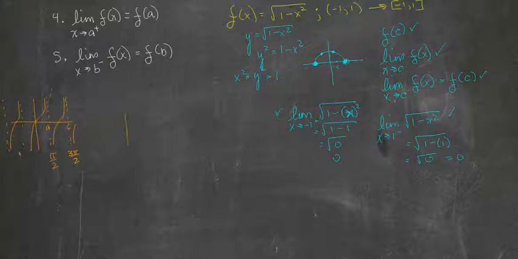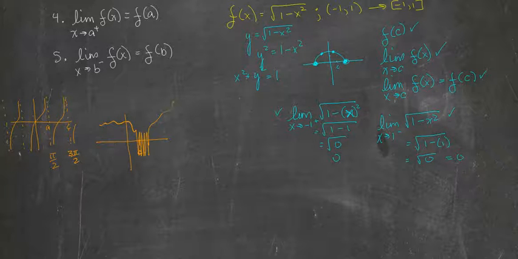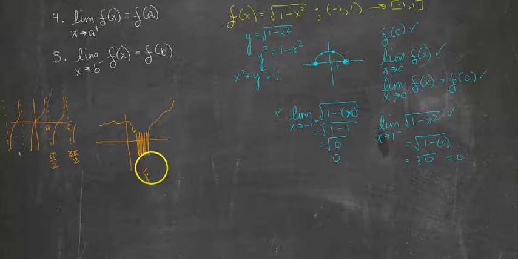Another example is sometimes you'll have a graph that comes along, say we're checking it at C, it comes along fine, but then as you get close to C, it starts to oscillate back and forth and then goes off again. These oscillations are so close to each other that you can't ever define this as having a limit. You can't do anything with it. And this would be an example of f of x equals the sine of 1 over x.